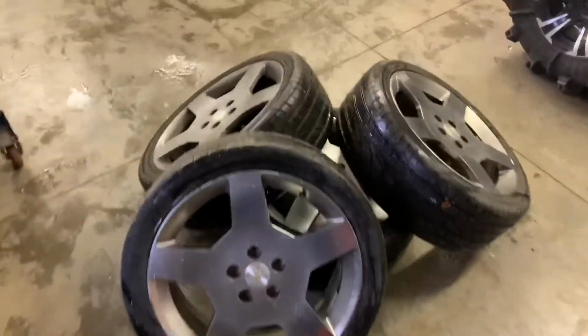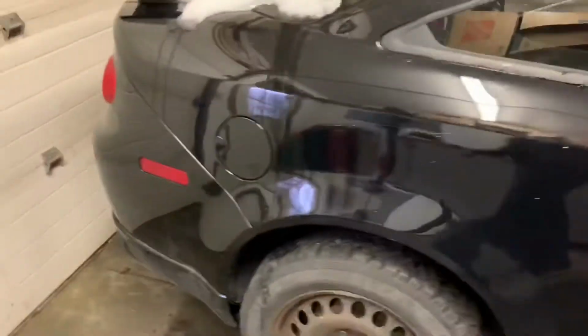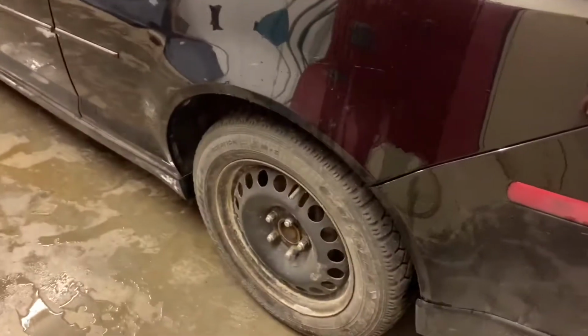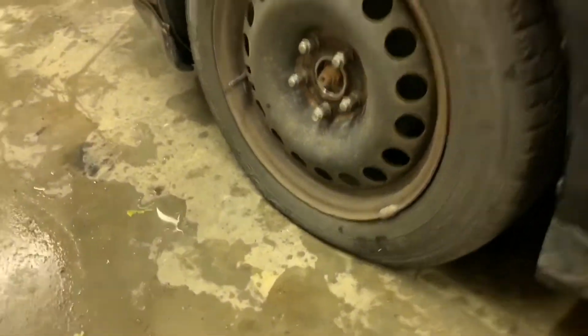Well, we got them all off. Snows are put on, they're torqued. Everything's good to go. Except one little problem. This one here needs a little bit more wind in it. A little bit low, but not a huge deal.